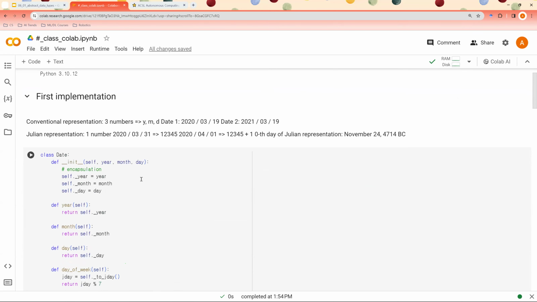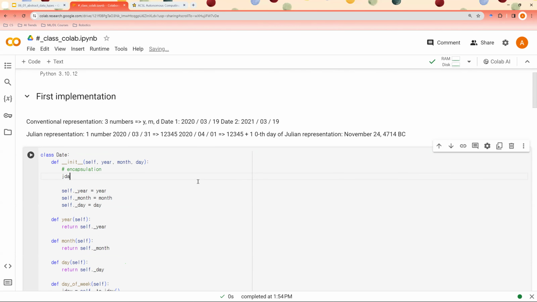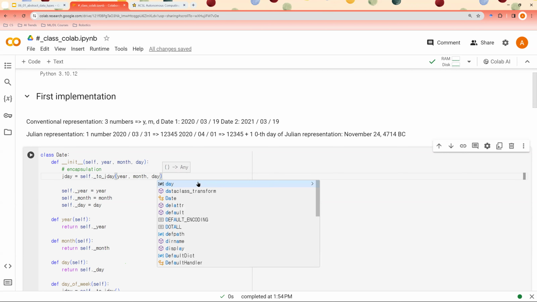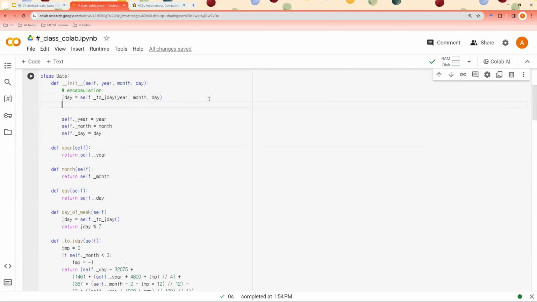How can you solve this problem? It's quite simple, first of all. You can solve this problem by converting the date into a Julian date, and then converting this Julian day back into year, month, and day.